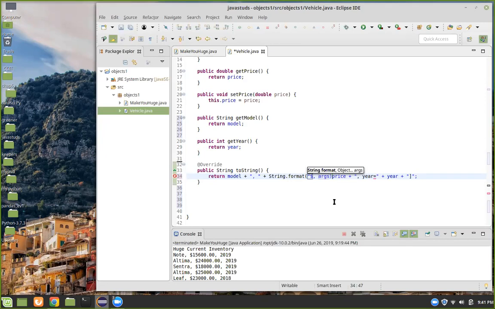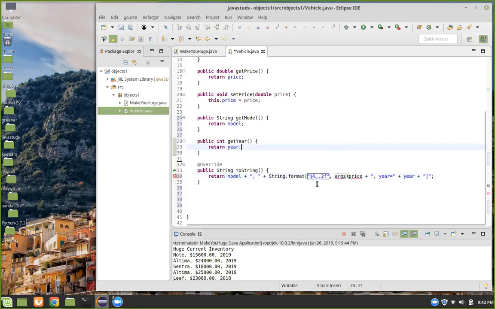So I'm going to go with %,.2f. By putting the comma, that will show the thousands with the comma separator for every three digits in the price, and the .2f will show it with two decimal places.